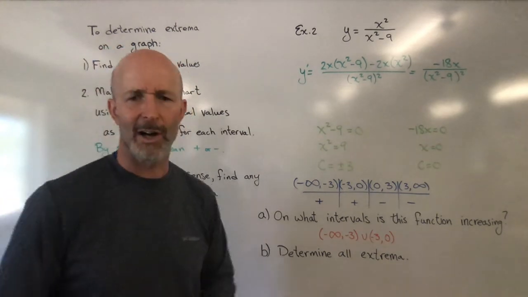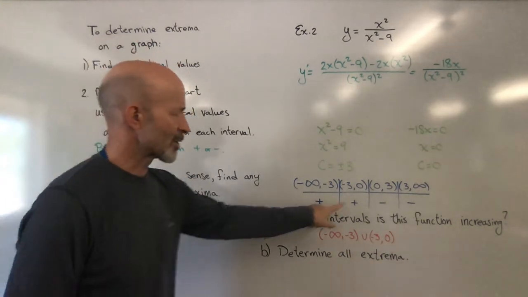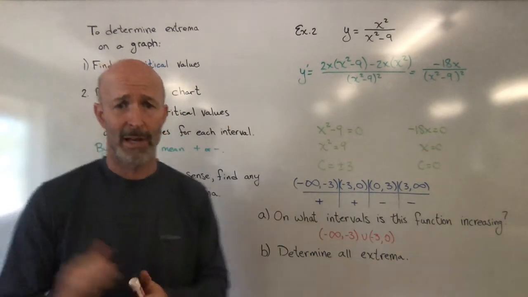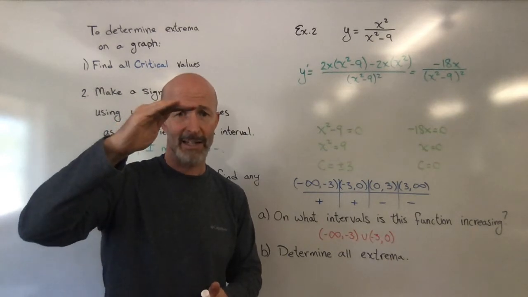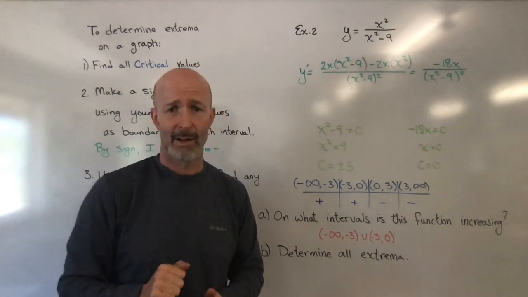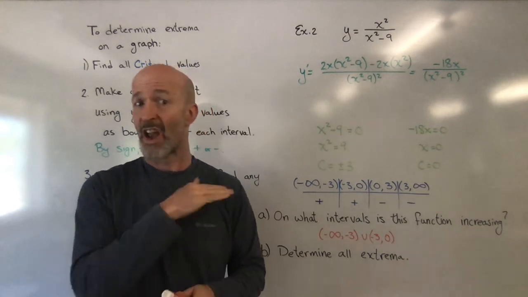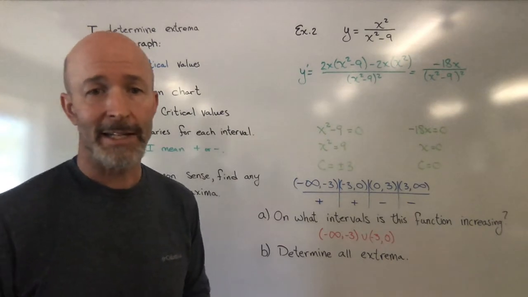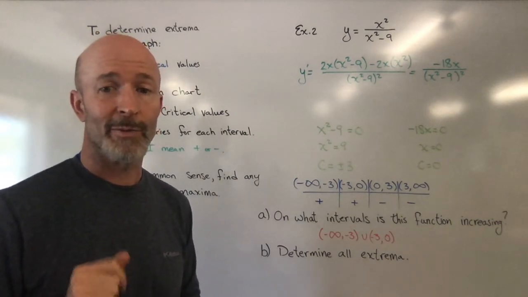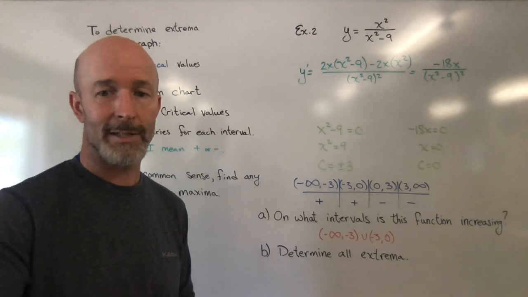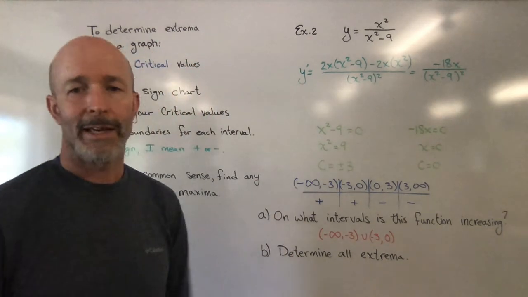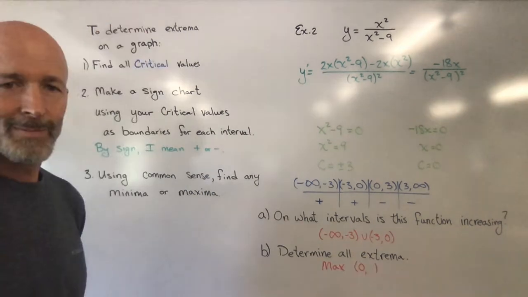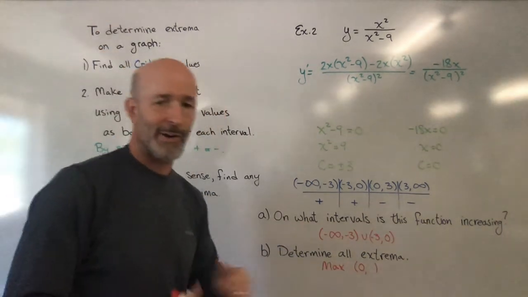Then we get to determining all the extrema, and we realize, gosh, what do we know? If it's increasing, and then suddenly it's increasing again, is that a maximum? Something's going up. For a second, it's undefined, and then it goes up again. Was there a maximum or minimum there? It's only when increasing and decreasing intervals change from positive to negative or negative to positive. We have one extrema on this graph, and it happens to be a maximum at 0.